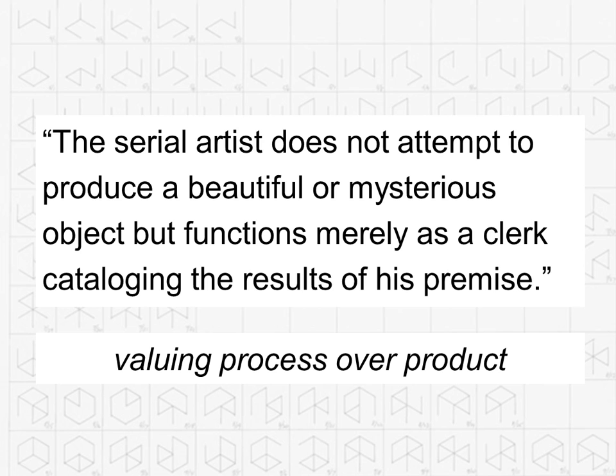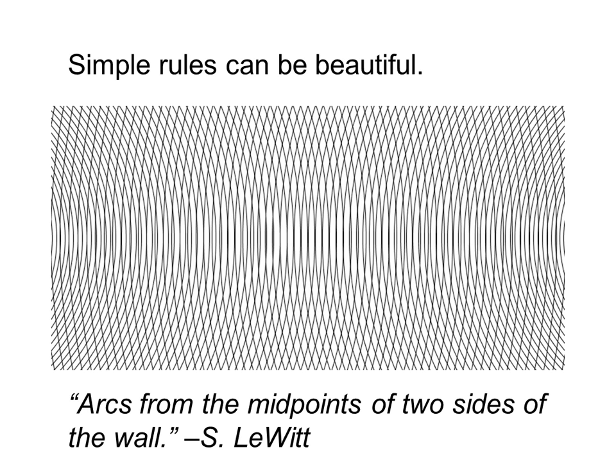So valuing process over product. We've heard about this a lot. We can literally enact that when we get to computation, because instead of slaving over a drafting table figuring out all these combinations, you can write a program and it'll do it in 30 seconds. Okay? And we get to weird territory.